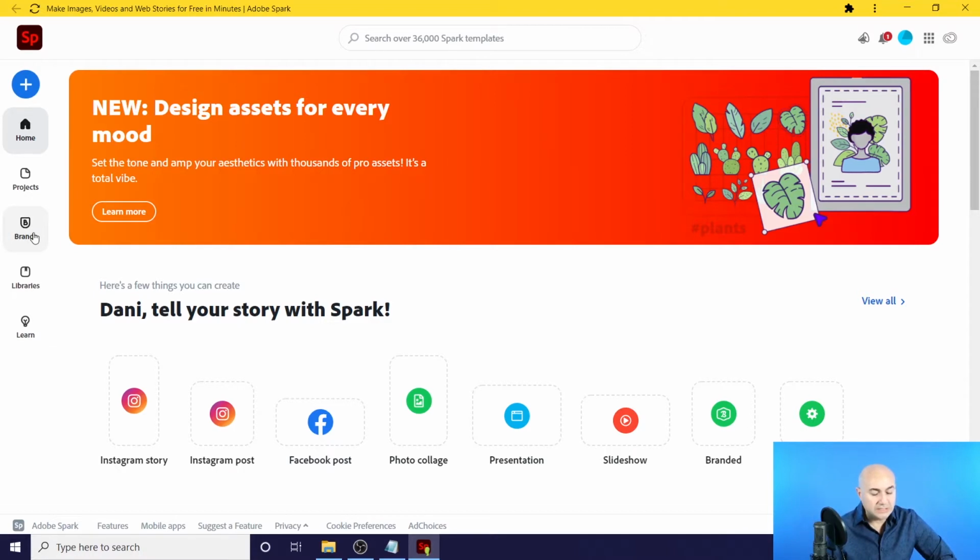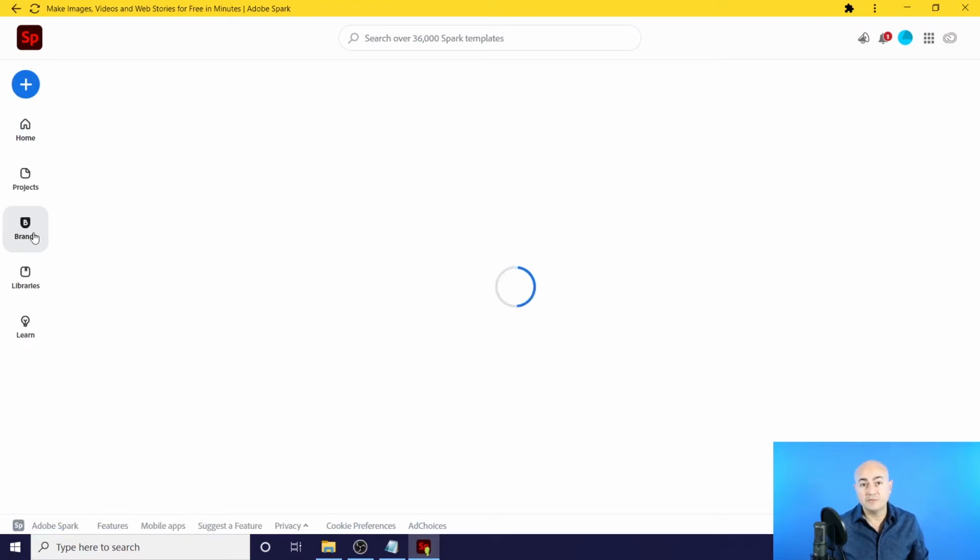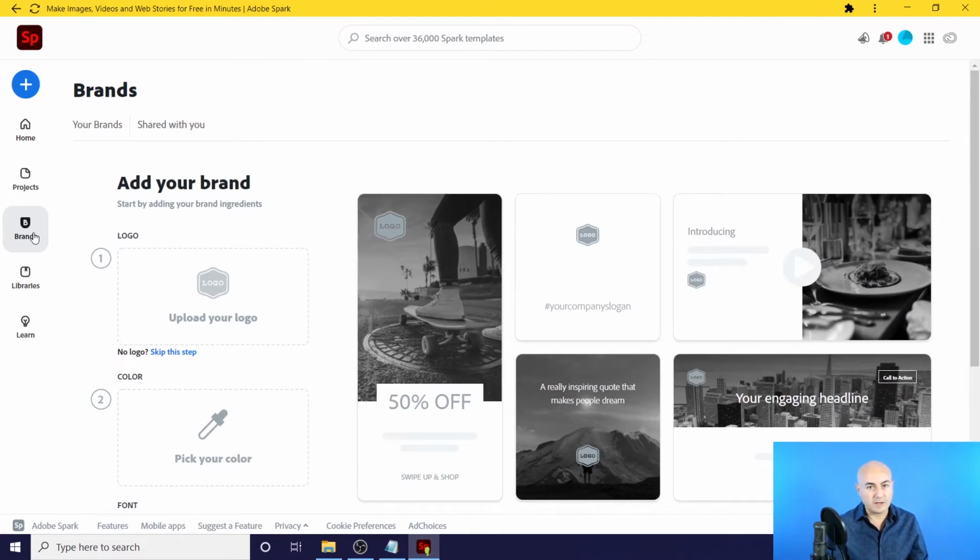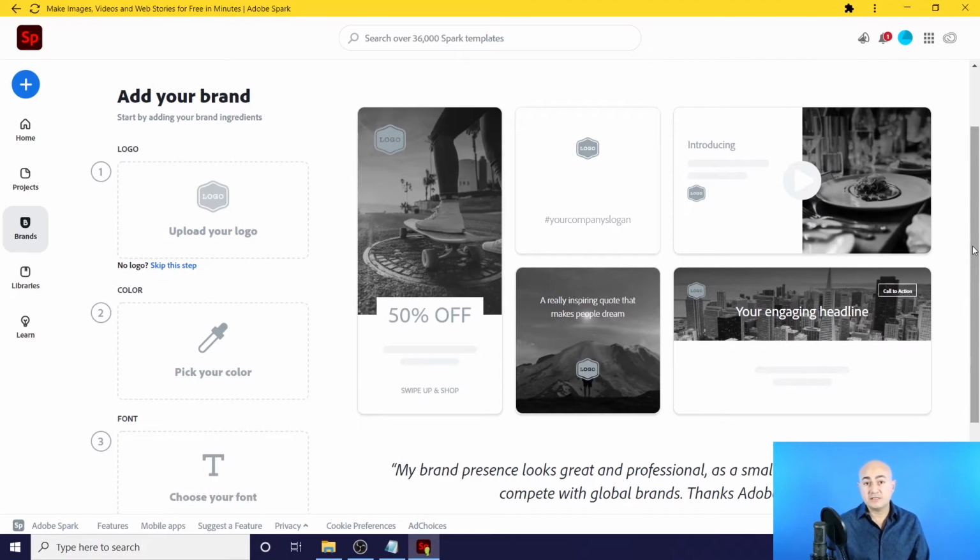The very first thing you need to do, and remember you need to do this only once, is to click on the brand and create your very first brand. You can create a brand for every company, every brand that you have, but for the sake of this example, I'm going with Jeak, and we need to look at three aspects of our brand. Over the years, Adobe Spark has improved and built upon this, and now it's really solid and nice. A few years ago, you could only manage one brand, and today you can upload as many brands as you want.